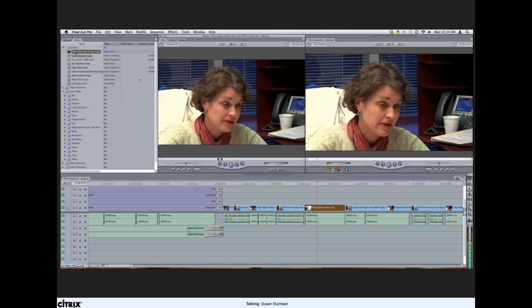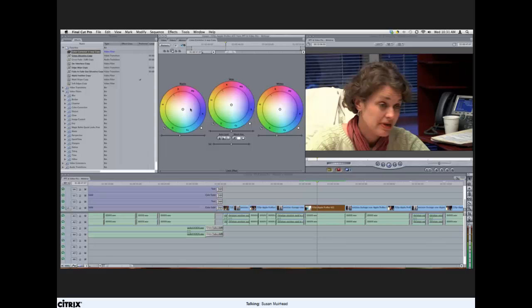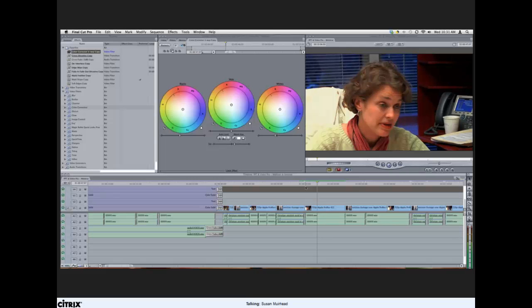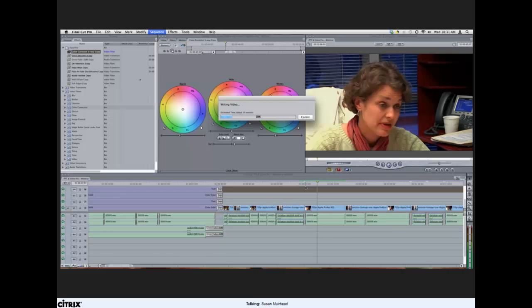You highlight it, and then you put color correction on. This is how you would work with all filters. You just put them onto the clip, and then you manipulate them as needed. I don't like that, but this is what it looks like. You're increasing the saturation and playing around with your color correction. Then you can render it out and preview it again by playing it in the timeline.